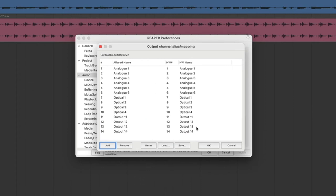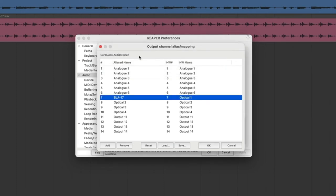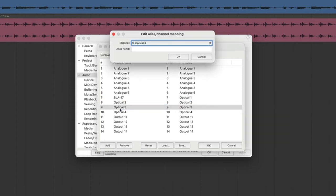So I'm going to go ahead and rename these to correspond to my outboard gear. To rename an output, just double-click it. Because I'm using output 7 or optical 1 to send to the Black Lion audio compressor, I'll rename it BLA 17. I'll go ahead and leave output 8 or optical 2 as is, since I'm not going to use it in my current setup.